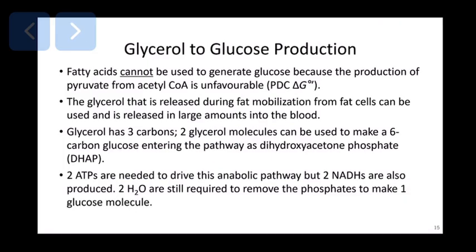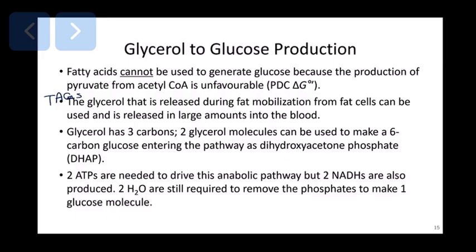All right, so when we're talking about glycerol, this is a little bit slightly different because it comes in halfway through our pathway. So remember, your fatty acids can't be used to generate glucose because your PDC is essentially irreversible. So that acetyl-CoA can't get converted back to pyruvate by the PDC. But the glycerol backbone that we released from our triacylglyceride molecules, so your TAGs, remember they have a glycerol backbone plus 3 fatty acids. We can use 2 of those glycerols in order to generate glucose in the liver, right? So it also has 3 carbons, so 2 of them will combine to form that 6-carbon glucose, and they're all going to enter in as dihydroxyacetone phosphate.